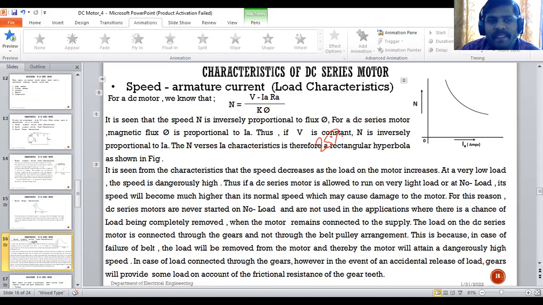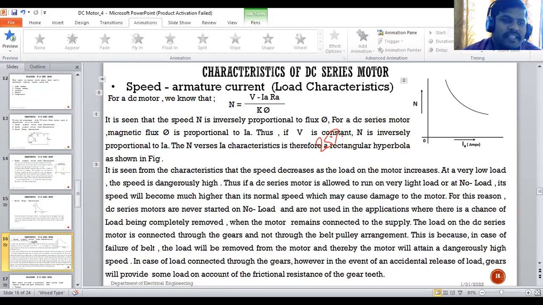All of you getting this one? All characteristics, that is 3 characteristics of DC series motor, तिन्ही characteristics मी सांगितलेत. याच्यामध्ये कोणाला काही डाऊट आहे का? Give me reply immediately. No, sir.